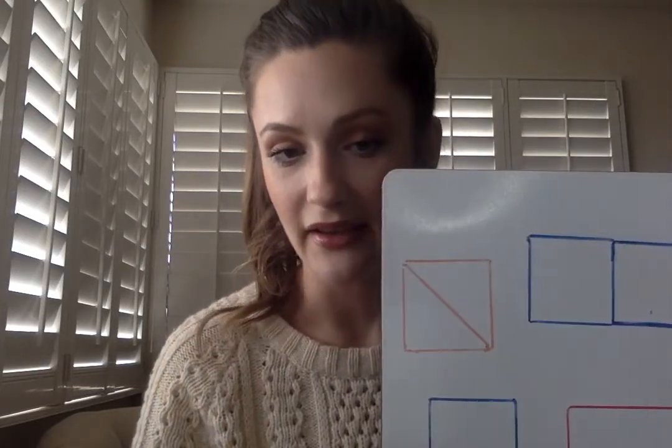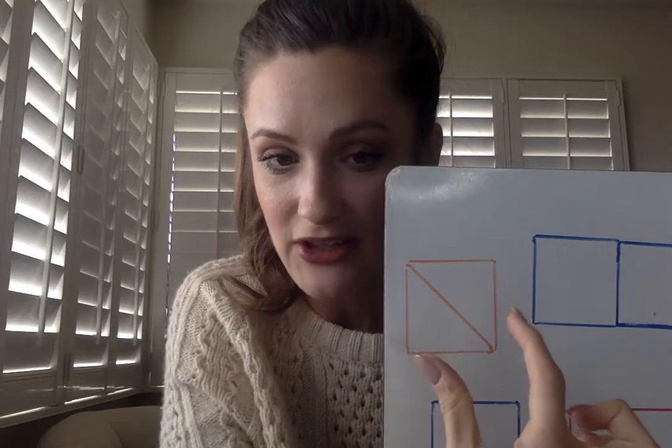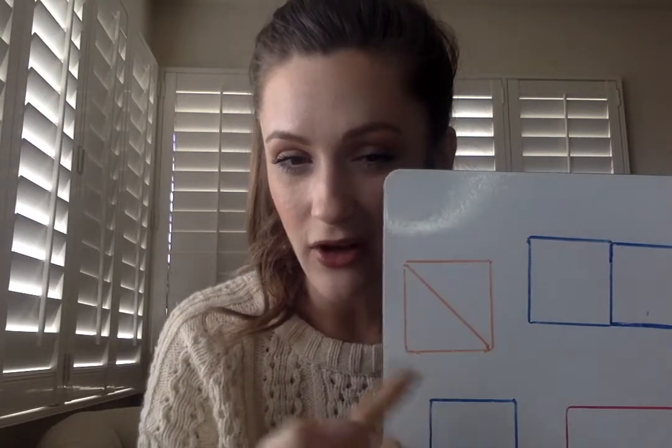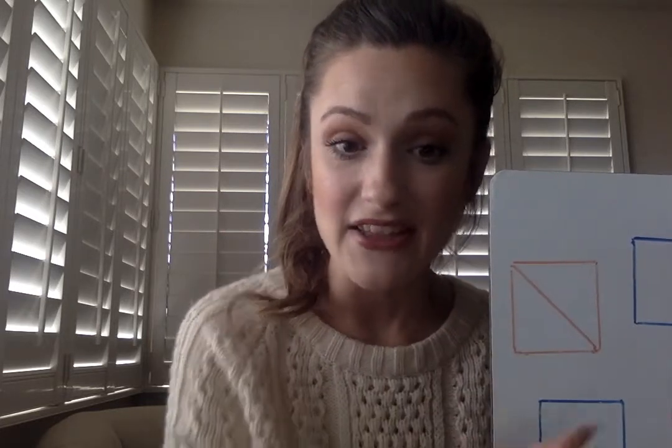Now, if we were to line up 2 of these triangles on the long side here, and we were to draw a picture of that, which I did, it would look something like this right here, where they're stuck next to each other. Now, if you look at it all together, is it in the shape of a triangle anymore? No, it made a whole other shape. What shape is this now? That's right, it is a square. It's got 4 sides, 4 corners, and they're all the same length on each side.